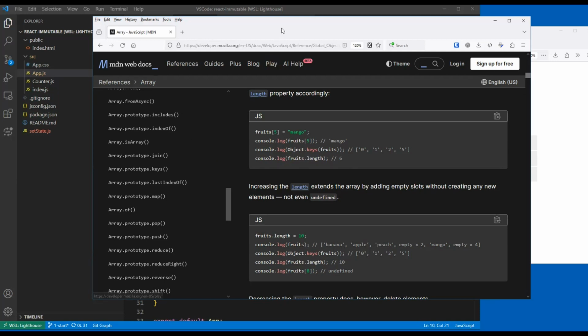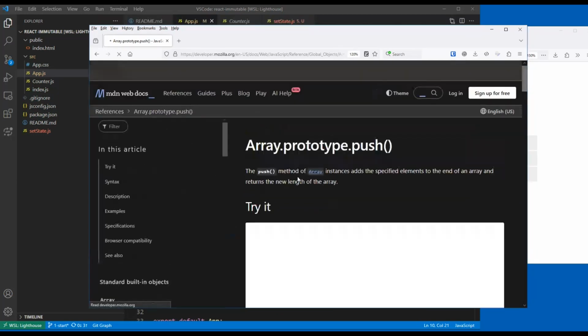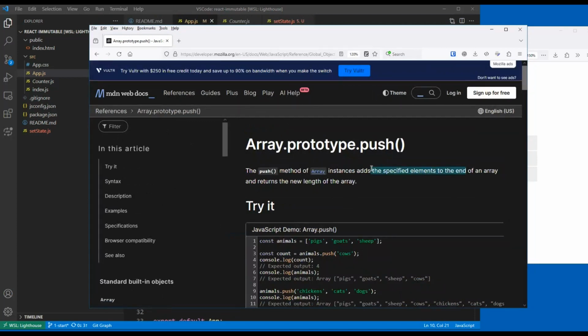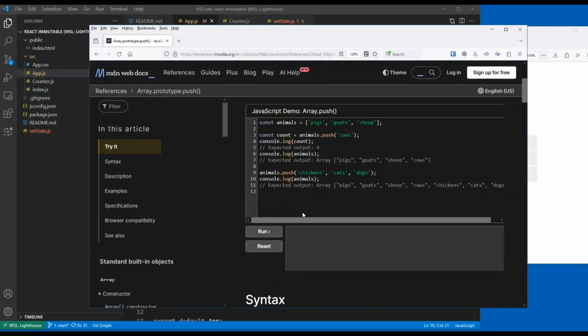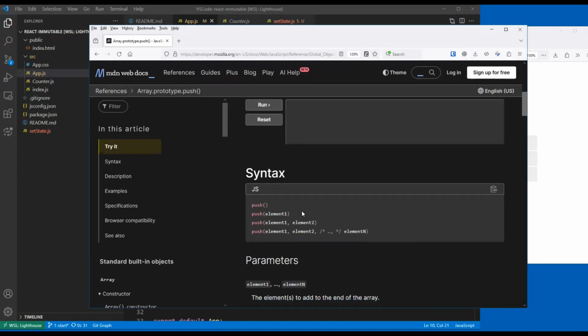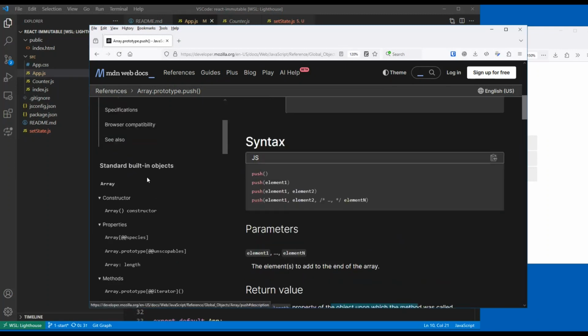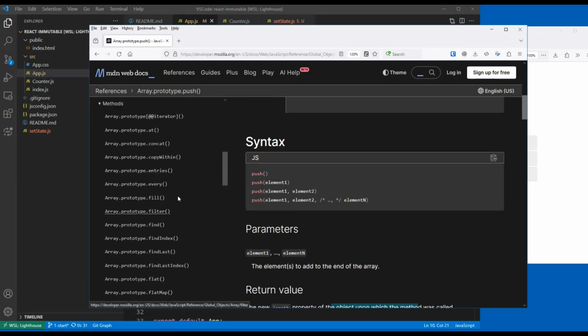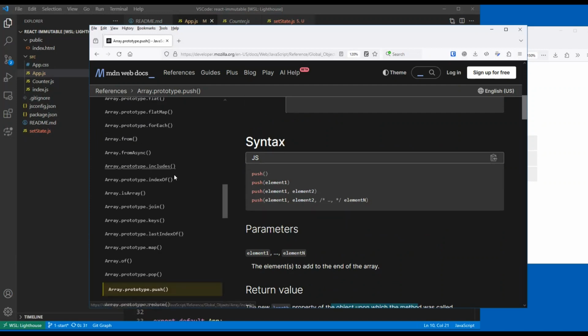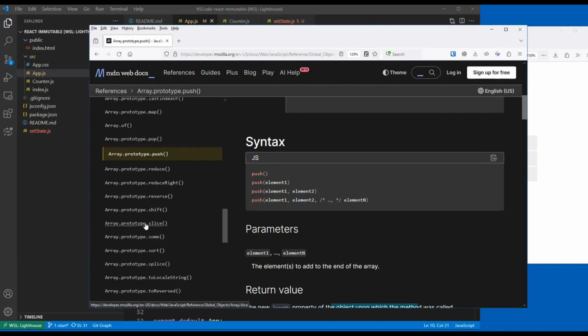Push and pop do that. So if we look at push and pop, it adds it to the end of an array. It modifies the array. Okay. There. Okay. But some other array methods do not modify. For instance, let's take a look at slice. There's a cool one. Slice. There.